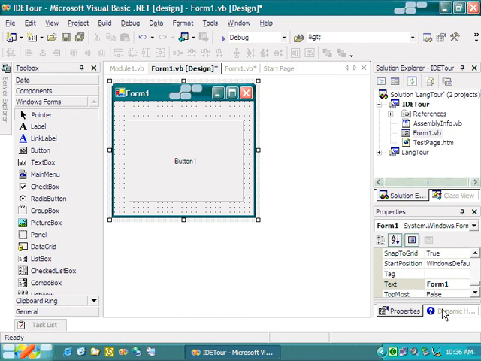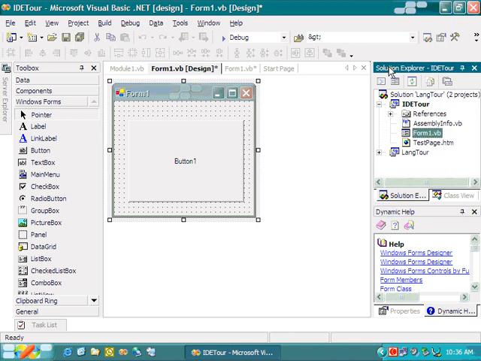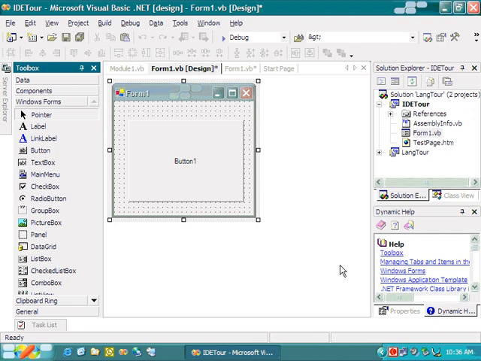Well, we've got Dynamic Help. There are a lot of great new things in the IDE. How do you learn about them all? Well, with Dynamic Help, help is just a click away, all right? You'll notice that as I click around inside of the IDE, this little tool window over here called Dynamic Help is automatically going to update. So when I click on Solution Explorer, the help topics will update appropriately.